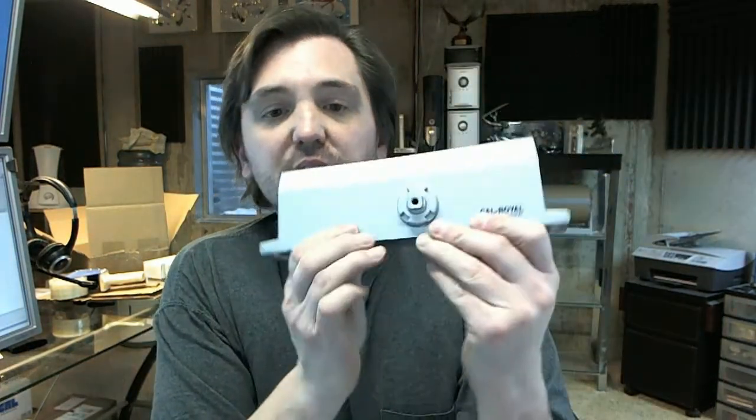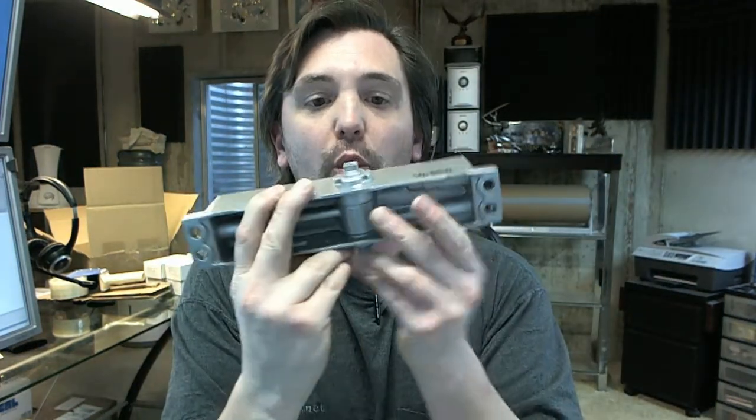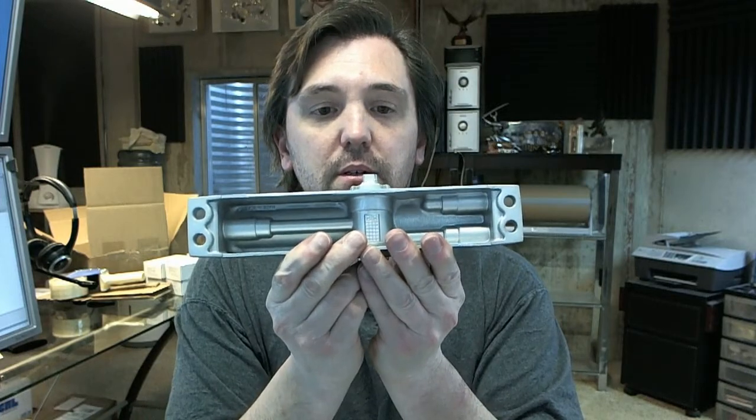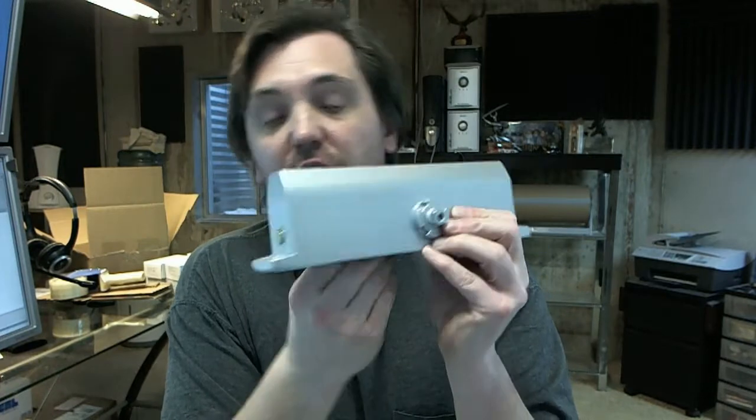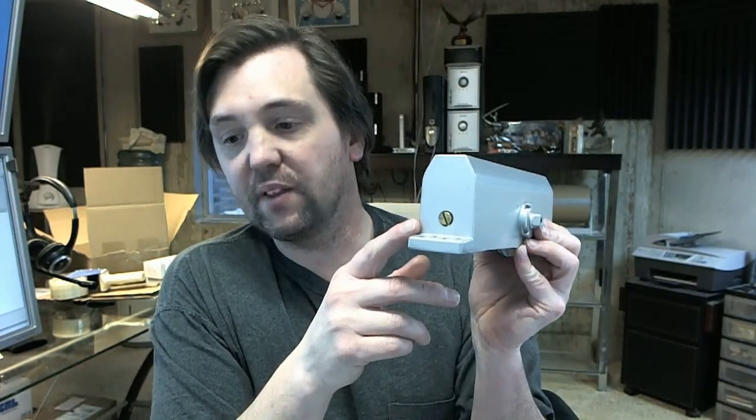The 740 is this size closer with a number 4 spring in it. The BC means that it's a back check sort of closer, controlled by this valve here. The back check is useful in a situation where the door opens to an exterior application, and if the door is caught by a gust of wind, a back check valve will help arrest the door from being able to go flying much further open past about 90 degrees. That's really what it's intended for.